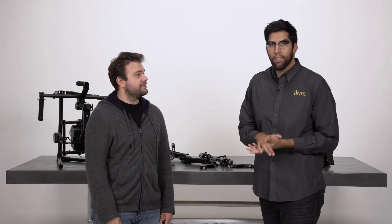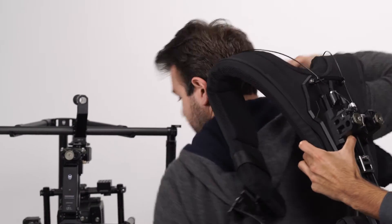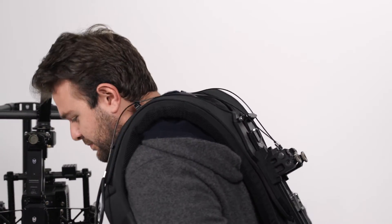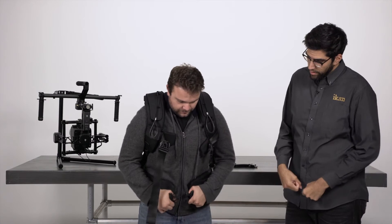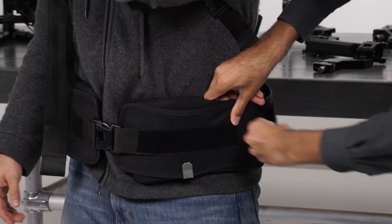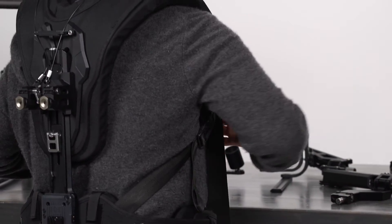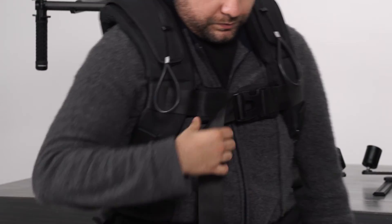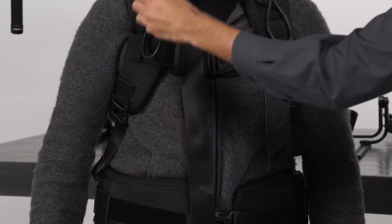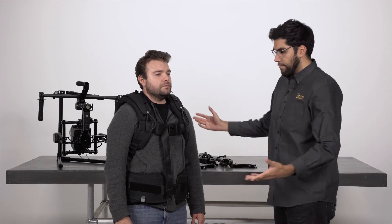Now I'm here with a special guest, Fernando, and he's going to help us demonstrate the Armor Man. So we're going to start with step one: put on the suit. You can see the waist hooks quickly and on the sides here you can strap it down if you want a tighter fit. You also have a chest strap and shoulder adjustments to bring the shoulder pads down — just pull this little strap, and there we go. We have the vest on.